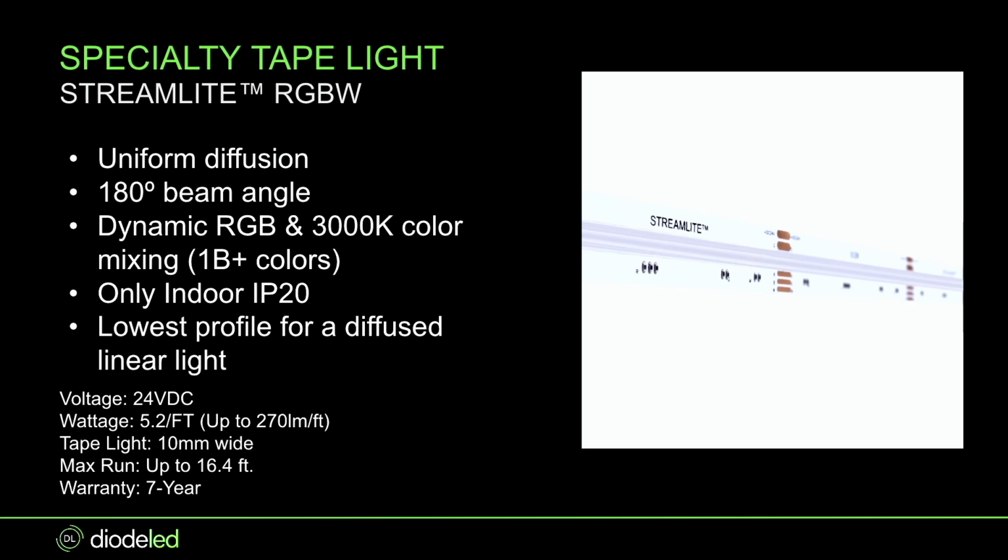But what you get with STREAMLITE RGBW is that uniform diffusion, that dotless lighting. And so why I'm a big fan of the STREAMLITE RGBW is you can put this in very low profile channels without seeing any of the dots, right? It can make it look very uniform. And what I'm going to show you is our lowest profile channel using a basic touch style system.